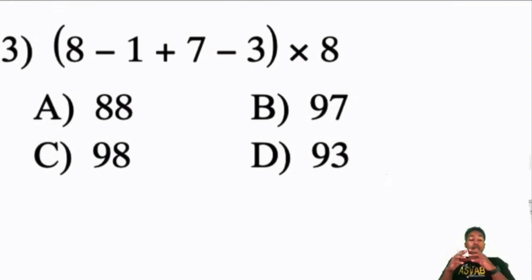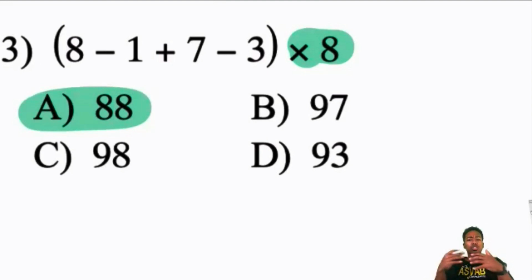I'm looking at this one and I'm saying, all right, cool. I got a parenthesis, so I'll subtract, add, and subtract. Once I'm all done, multiply by the 8 at the end. Cool. So 8 minus 1, 7. 7 plus 7, 14. 14 minus 3, 11. 11 times 8, 88. Right there. So again, I'm hoping to show you the idea of mental mapping. Give yourself an easier time, then jump right in.